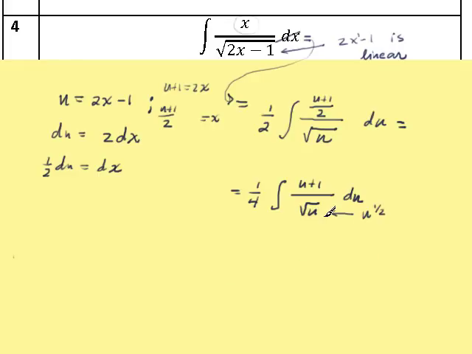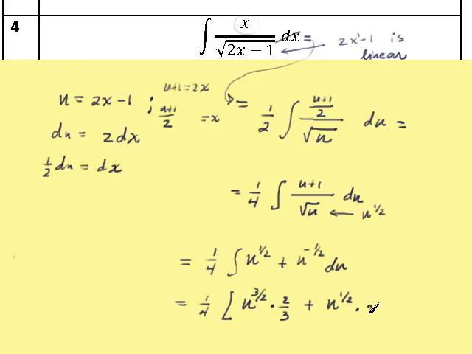All right, so now we're going to divide and rewrite this integral. u divided by u to the 1/2, that is u to the 1 divided by u to the 1/2, which is u to the 1/2. 1 over u to the 1/2 is u to the minus 1/2. So now we have something we can integrate using the power rule. So let's start. u to the 1/2, add 1 to the exponent, and divide by 3/2, which is the same as multiplication by 2/3. u to the minus 1/2 plus 1 is u to the 1/2. Divide by 1/2 or multiply by 2.